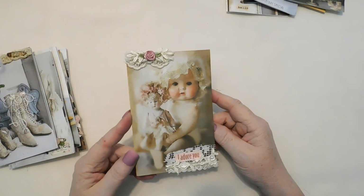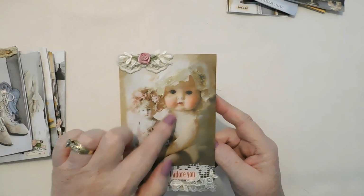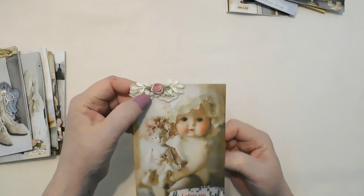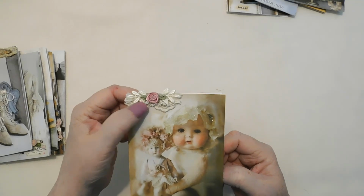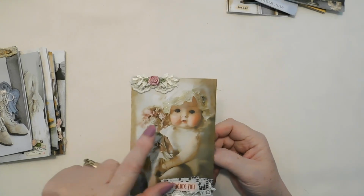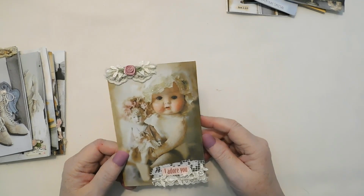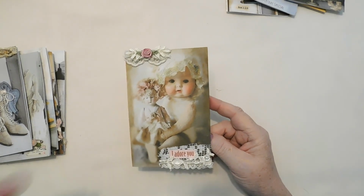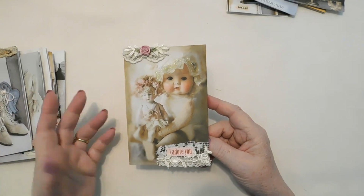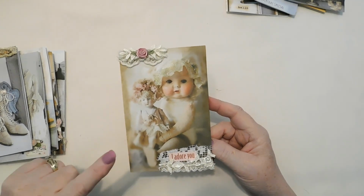6. Isn't she a sweetie? And look at the chip on her nose. I mean, this is a real antique doll, and she's holding her favorite little doll. So I added some nice trim here with a little satin rose. This is 3 layers of lace, believe it or not. I actually glittered up her hat a little bit. I just wanted to see what it looked like. It looks okay to me. If you don't like it, don't buy it. You know, I understand. But I thought for a baby doll, it would look nice. Even if she was in the attic, maybe somebody restored her, but not completely.